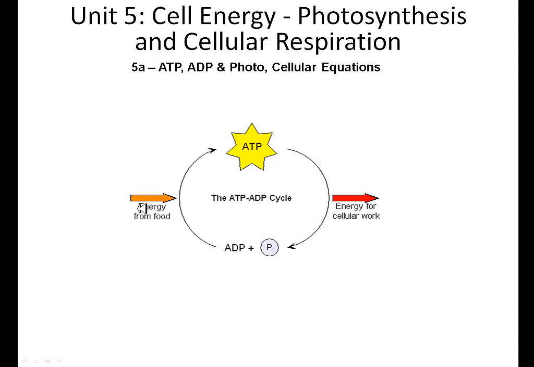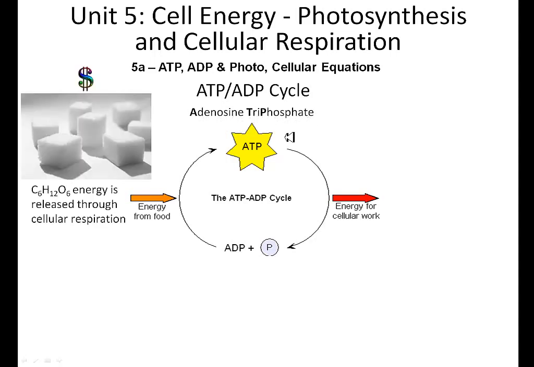And the way we do that is we actually bring in food. If you're a plant, you bring in your food, you actually make it into glucose, and that glucose goes into here and with the help of some other things gets changed into ATP, and then that goes to your cells and we break off one of the P's, making ADP, and that releases a bunch of energy. So we get ADP and a phosphate, and that goes back up in here and gets re-energized to ATP, just keeps going around. So it's the ATP-ADP cycle, and this is adenosine triphosphate.